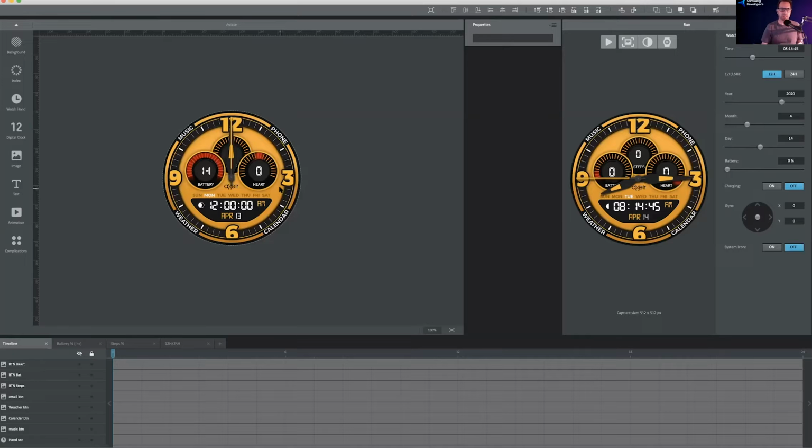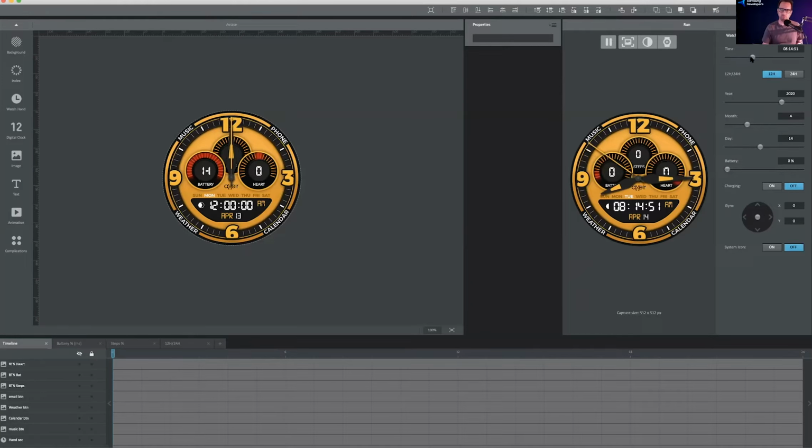Okay, so here we are. We're in Galaxy Watch Designer. This is my watch face called AV8. And if you're not familiar with the workspace, I'll just give you a quick little overview of it. This is the area that I'll be working in, where I build the actual watch face. To the right is where I see the actual preview. So I can hit the play button here. You can see my hands are ticking.